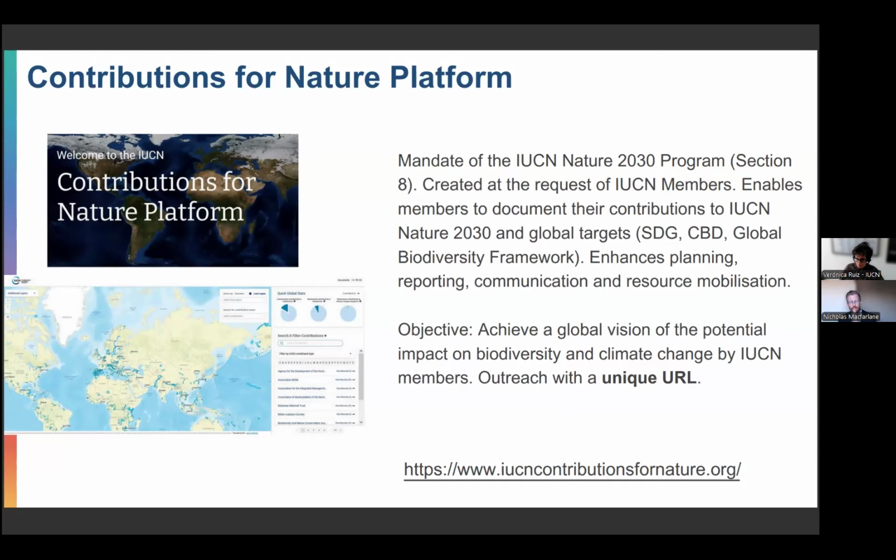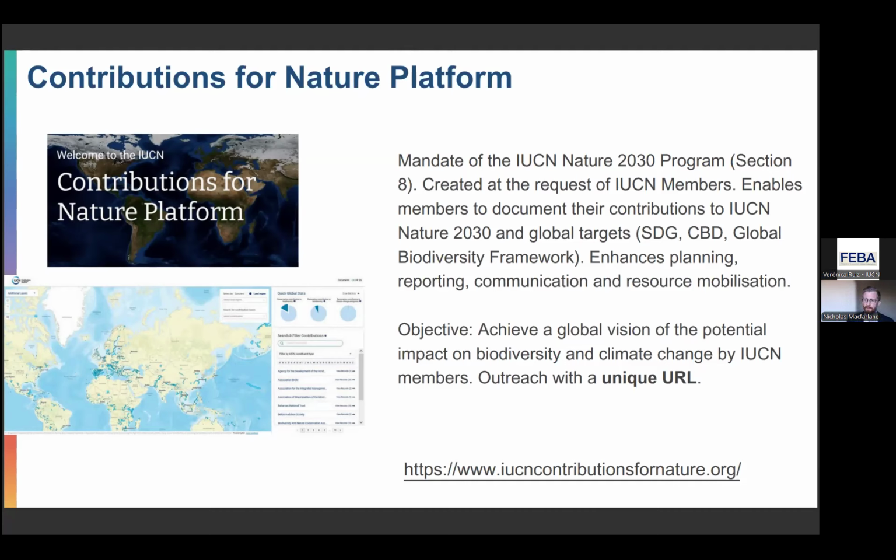And there were sort of three different things that the members were looking for when they mandated this platform. They wanted it to be as light as possible while still being informative. So as easy as possible to use. They wanted it to build from available information wherever possible. And crucially, they wanted it to reflect the enormous spatial variation around the globe. That's variation in nature itself, variation in threats to nature, variation in capacity to respond to nature, and also to be considerate of reservations and restrictions around data sharing.